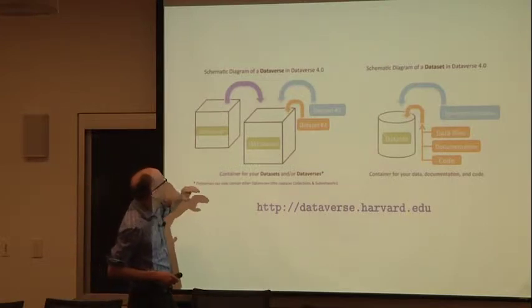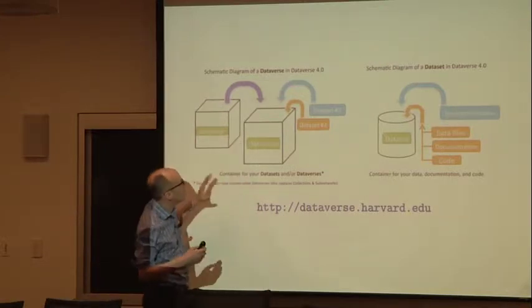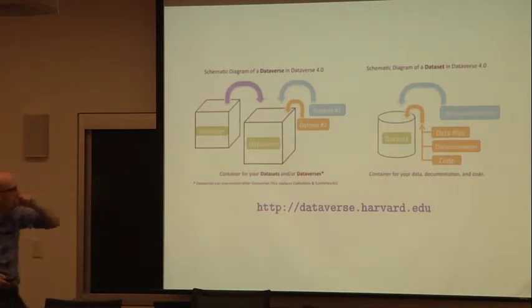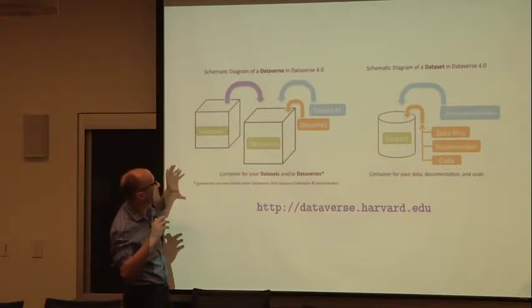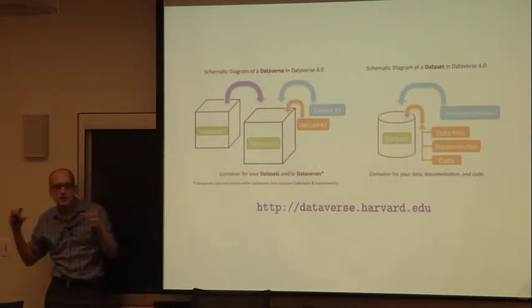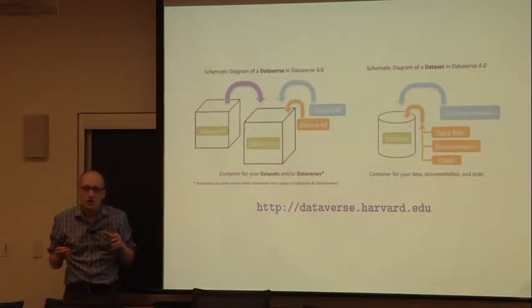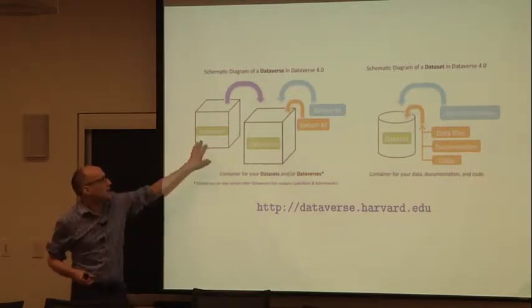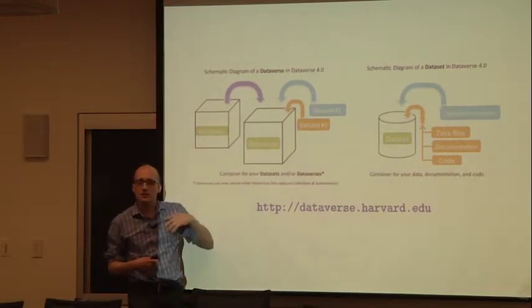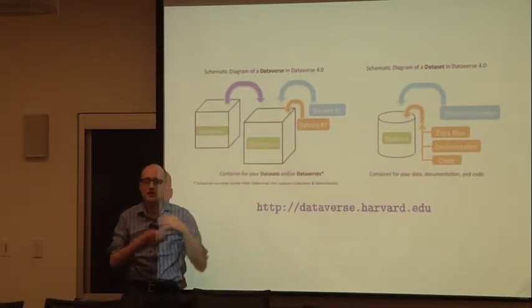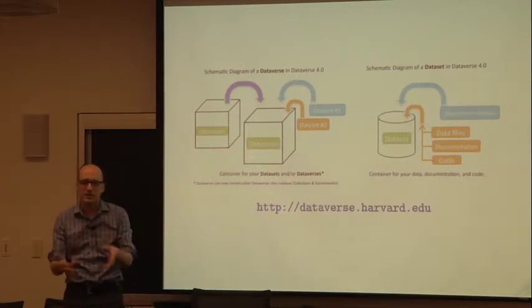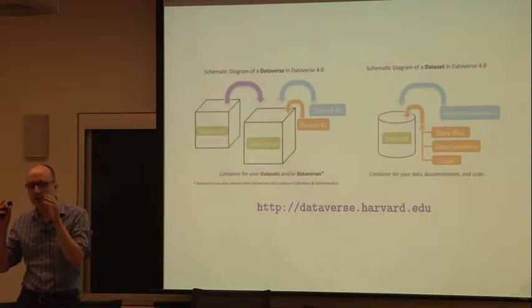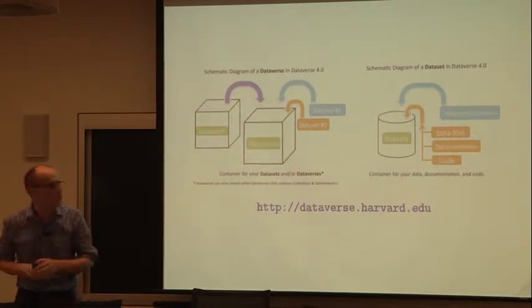Here's the architecture. You'll hear these things called Dataverses. This is Dataverse 4.0, which came out just a month and a half ago. There's a slightly different architecture that Dataverse now uses. Think of a Dataverse as being a container in which you can put things. A Dataverse is really just an abstract location for things to exist inside. Dataverses themselves might be put inside Dataverses. So you can think of it somewhat as a folder structure that has all of these attached tools to it that keep whatever is in the Dataverse persistent and preserved across time and has a citation link.